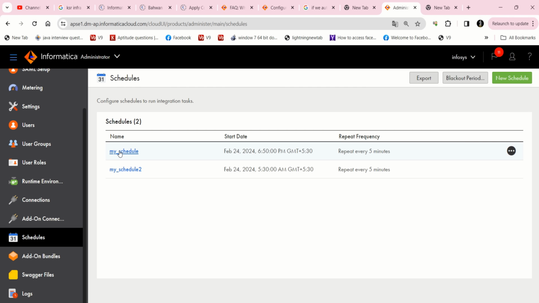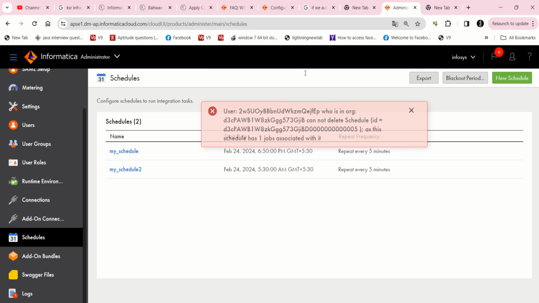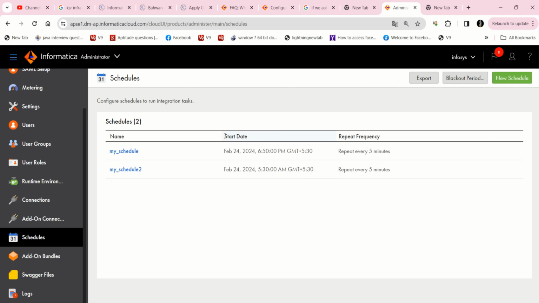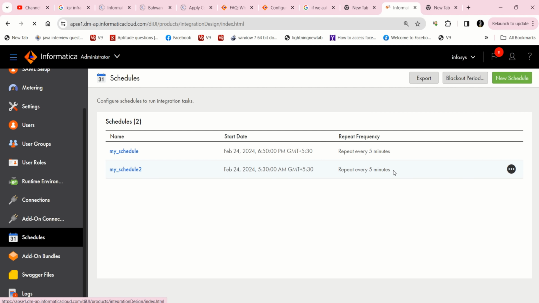If you want to delete this schedule you have to click here and delete, but it's not going to be deleted, because first the jobs we have added for this schedule, those job schedules we have to remove from the data integration end. So I'm just going to data integration again.